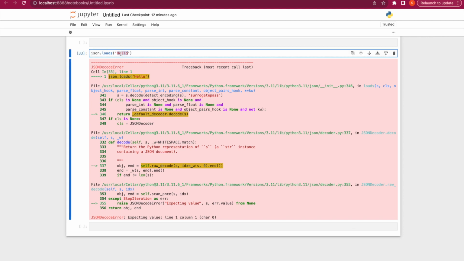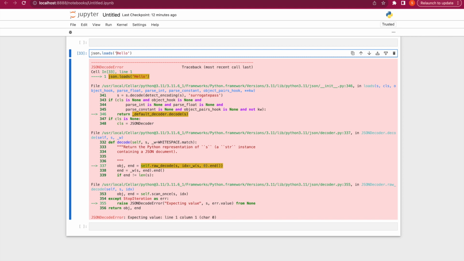The string should be something that can easily be converted back to a dictionary or back to an array or list. In this case, hello is just a string basically, right? There's nothing you can decode there.